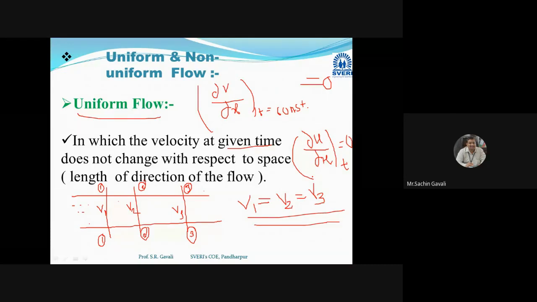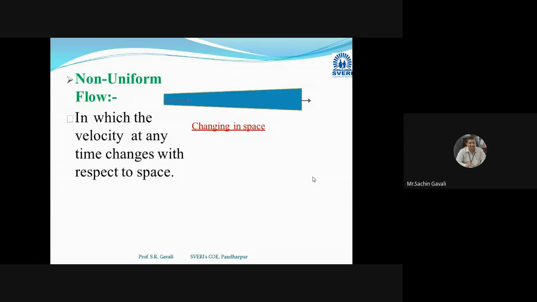म्हणजे एका सारख्या डायमीटरच्या पाईप मधून जर पाणी जर वाहत असेल तर it can be said as uniform flow. Non-uniform flow, if the diameter is varying, as the area changes, if we change the diameter, definitely velocity will also not remain the same. इथे वेगळी असणार, इथे वेगळी असणार, इथे वेगळी असणार. म्हणजे पाईपचा डायमीटर जर आपण चेंज केला, velocity v1 will not be equal to v2.